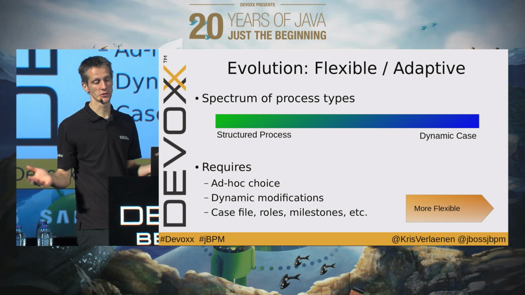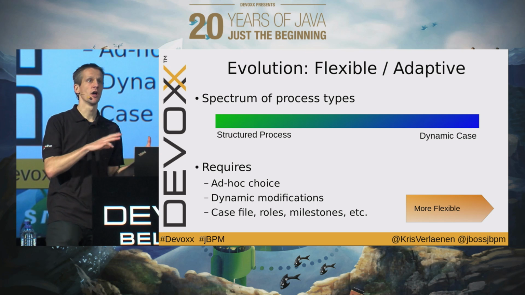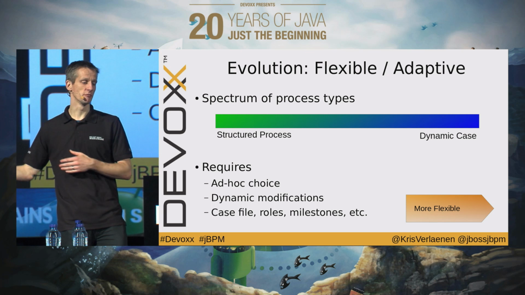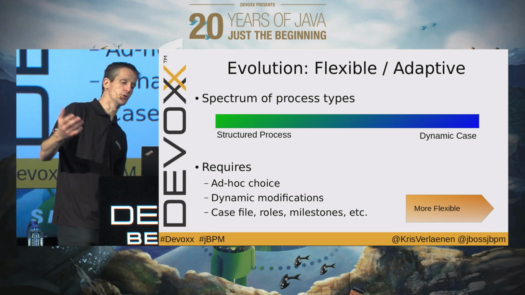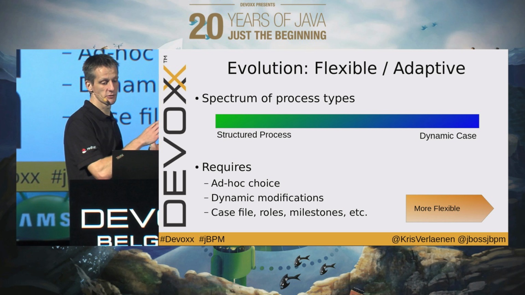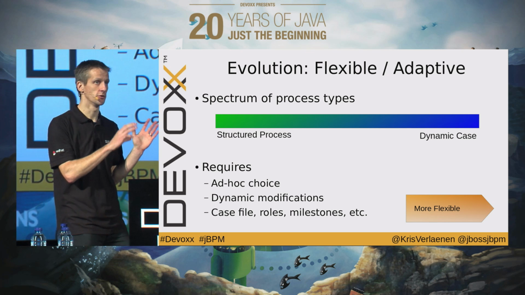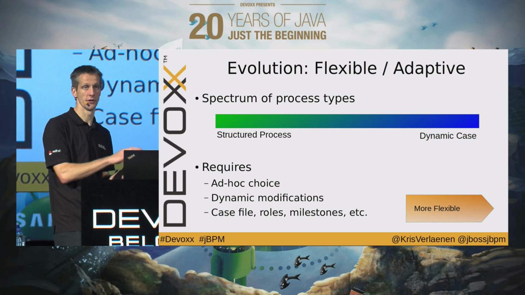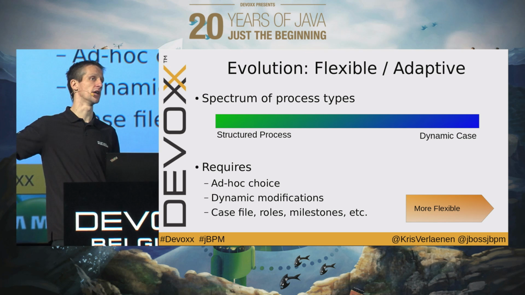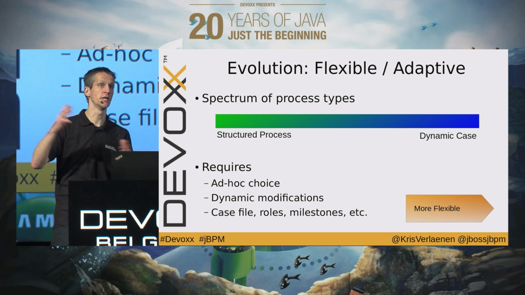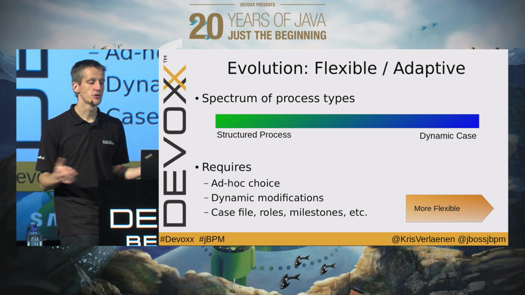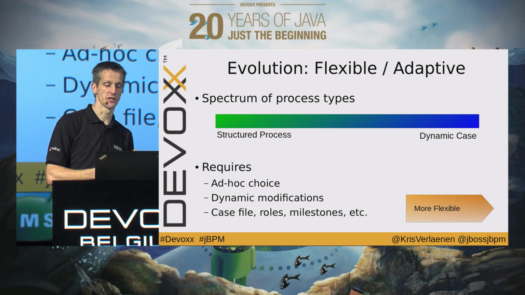There's always exceptions. There's always, I might not want to do this now, or I want to do something else as well. Can I do this? And in the past, if you look at traditional workflow engines, they were very strict. You define a process, you needed to follow that. You first do A, then do B, then do C. There was no way to skip B or to do D. You just had to follow the process as defined.